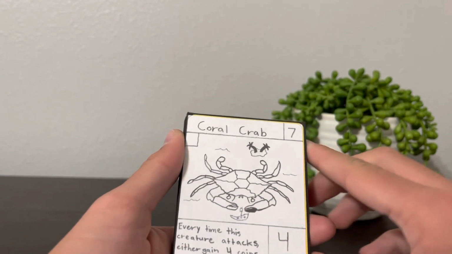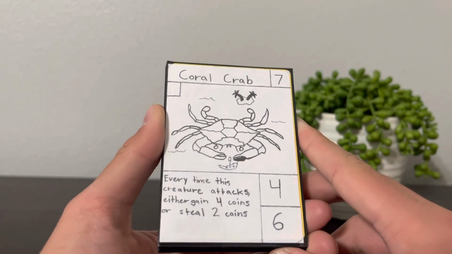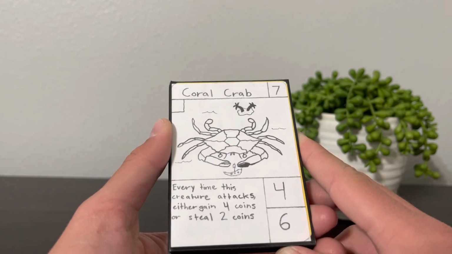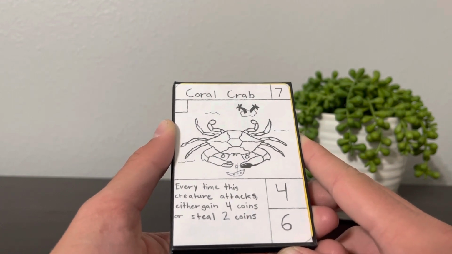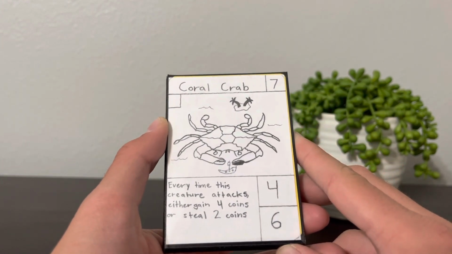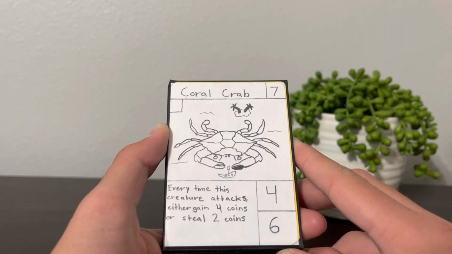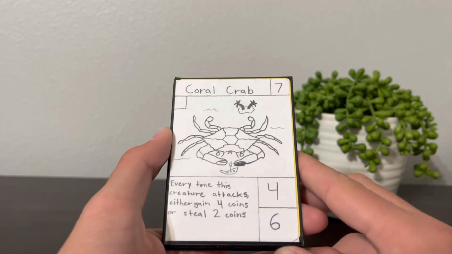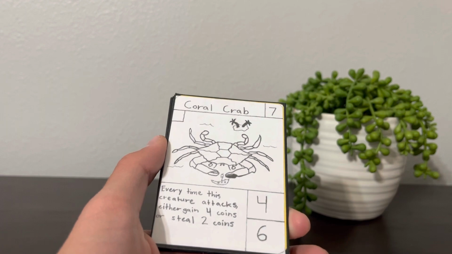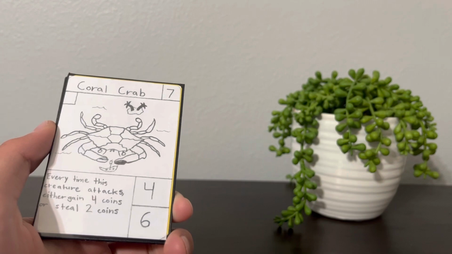Now we have Coral Crab. Haven't really test played this card too much, but I know how broken it is from reading the effect. Cost 7, has 4 attack, 6 defense. And it says for every time this creature attacks, either gain 4 coins or steal 2 coins. So if this creature is in for 2 turns and it attacks, you're going to make your investment back, or you're going to gain 8 coins. So you're going to gain the 7 coins that you spent for Coral Crab and 1 extra. So this can help you get out even bigger creatures such as Arsenal of Cannons, right? It's a really broken and overpowered effect.